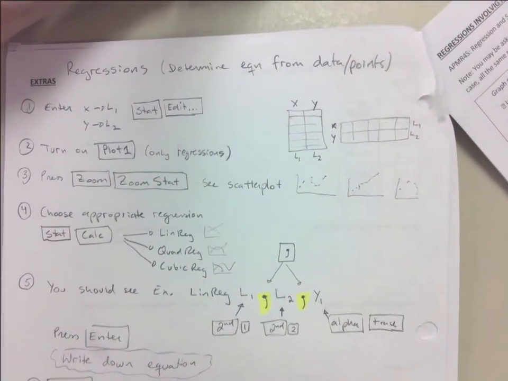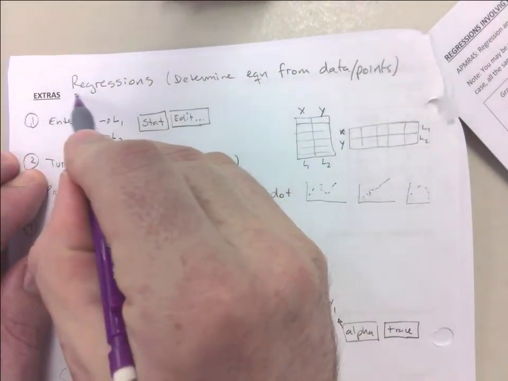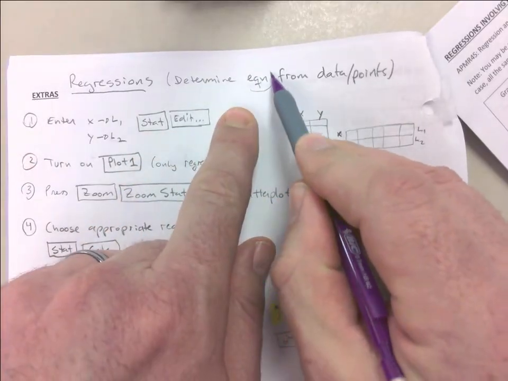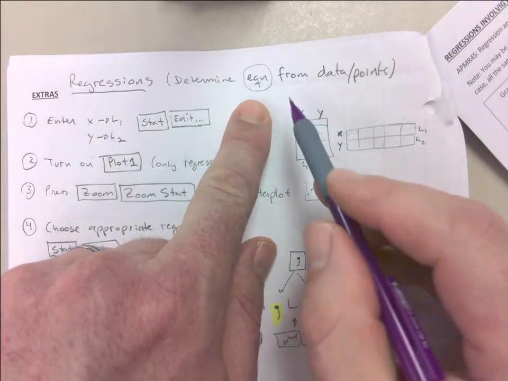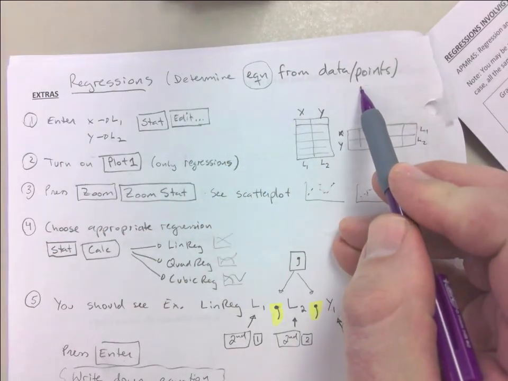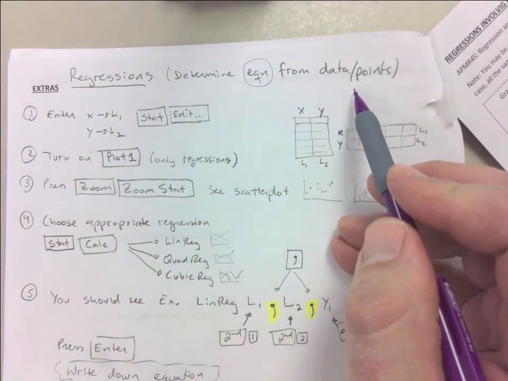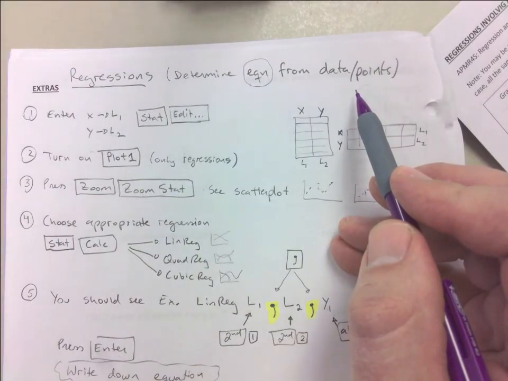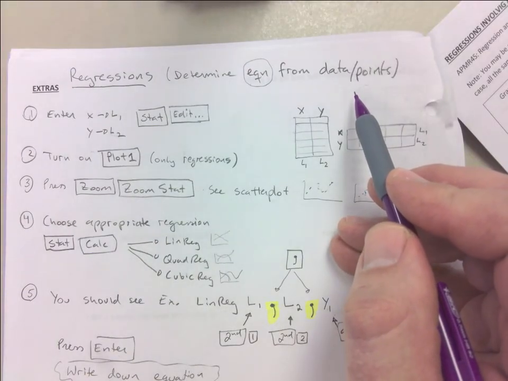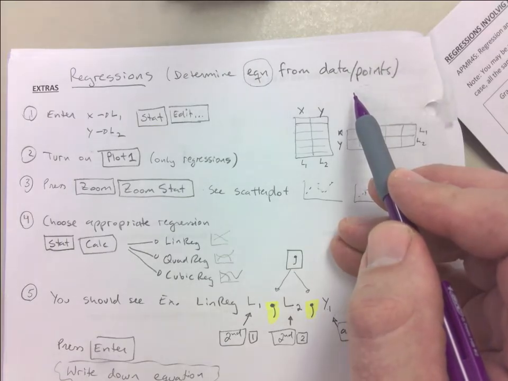Okay, so make sure you follow along. Okay, so when it comes to regressions, it's basically you coming up with the equation. There will be no equation, just data points. Once you have the equation, they can ask you a whole bunch of other questions just like before. But first, there will be points and you will have to make your own equation.